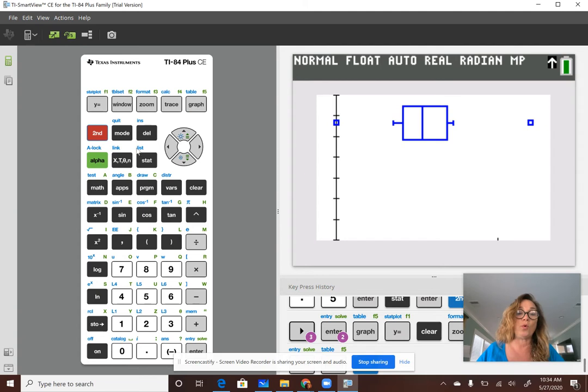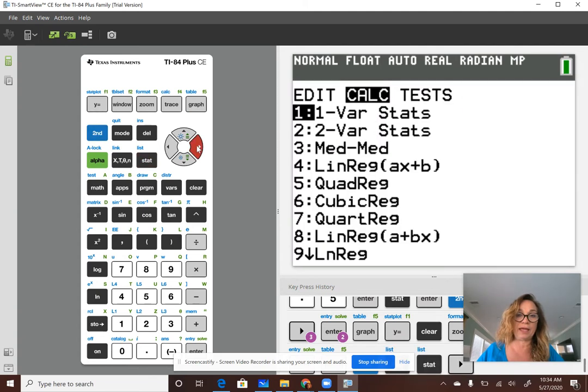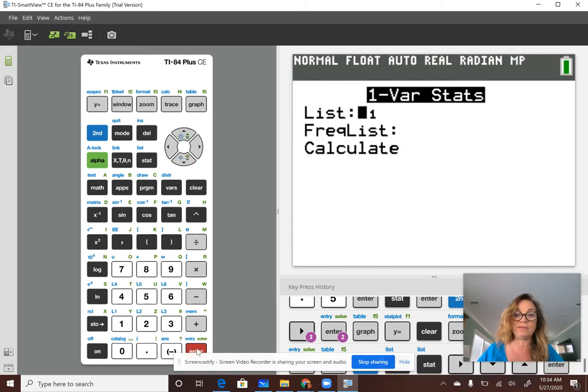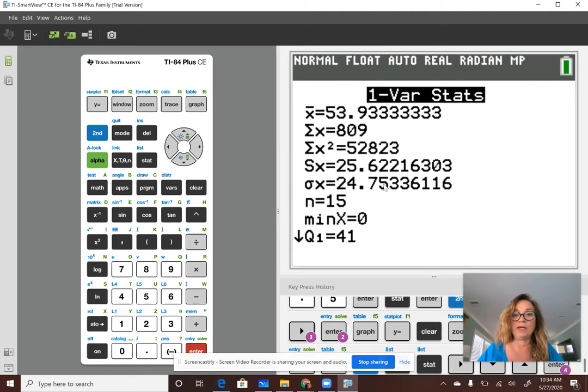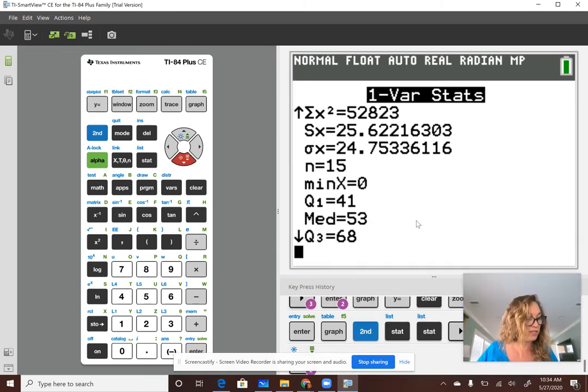Okay, the other way would be to actually calculate it. And you calculate an outlier by using 1.5 times the IQR. Okay, so the mean is 53.9, or 54 if we're rounding. And the median is 53, and that was one of the choices. And the range is definitely 120, because 120 minus 0 is 120. Some of you on the exit slip were just saying the range was 0 to 120. That's not this type of range. That's the range interval. The actual range is the distance of that interval.